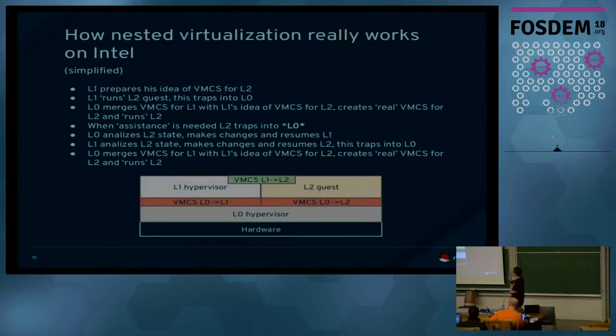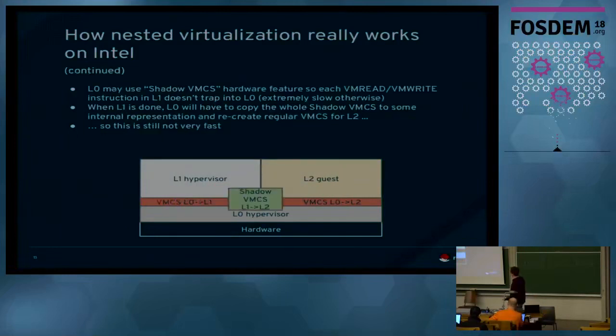Especially when the level 1 hypervisor tries to edit the state. It tries to do these special commands like VMREAD, VMWRITE. You're probably familiar with them. And by default, all these commands trap into the level 0 hypervisor. So Intel came with a feature like 3 years ago, which is called shadowing VMCS. So level 0 hypervisor can actually load this special area for the level 1 hypervisor, which won't be executed, but level 1 can access it directly. So no VM exits, and it makes it pretty much faster.